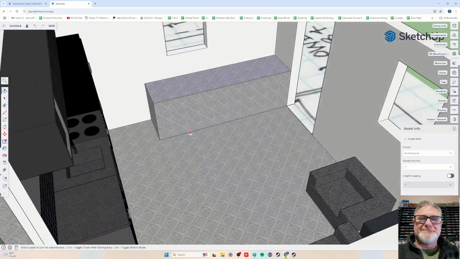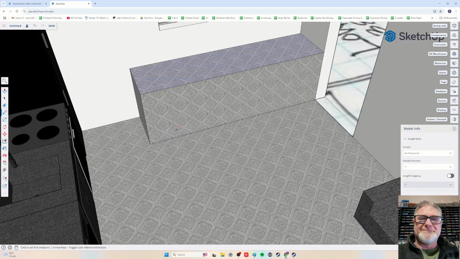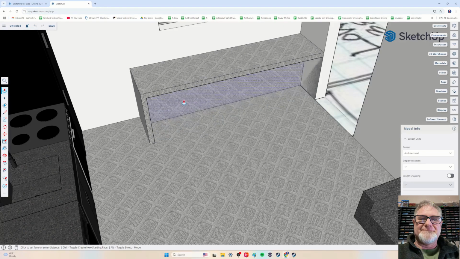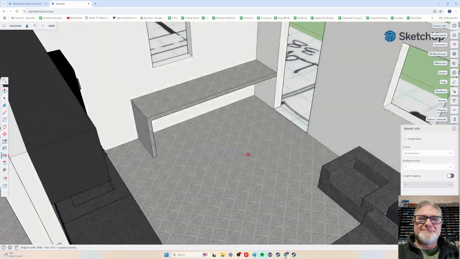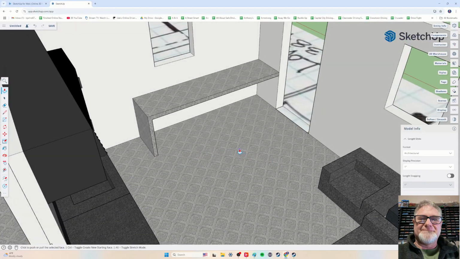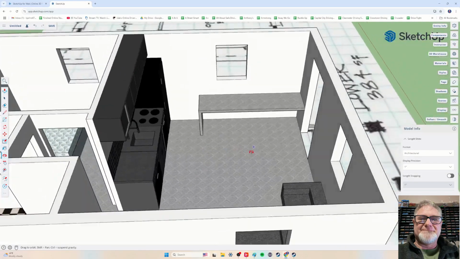How do I make it look like a bar? I mean, you need to really have some space underneath. And I'm just thinking something pretty simple. Make sure you highlight it and then push it in, like that. Look at that. Instant countertop. That was genius. So we do need to paint it.